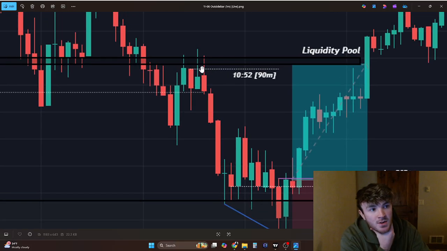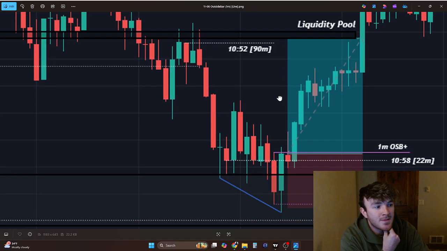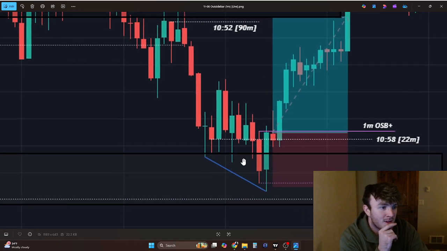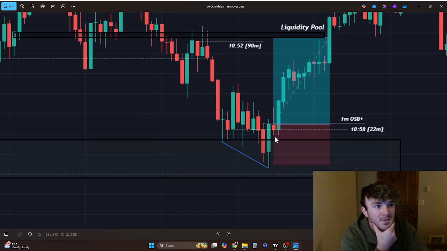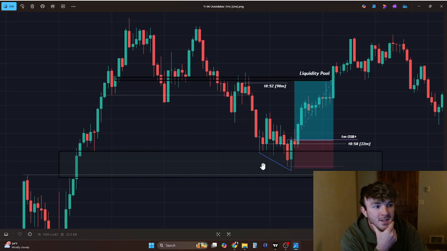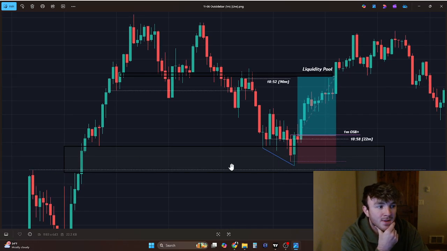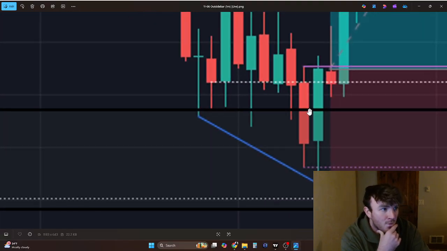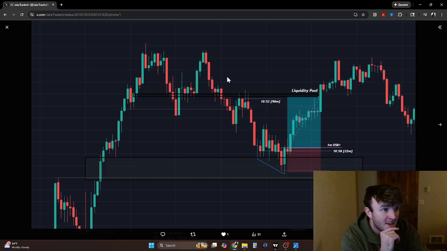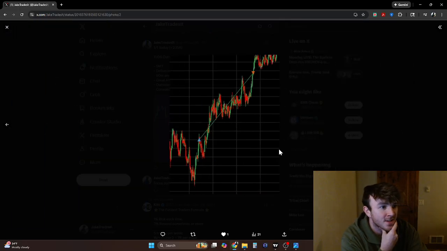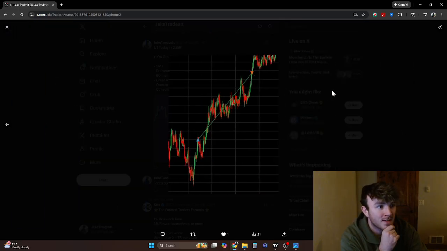Note, we also were below the 90-minute true open, and we swept liquidity below the 22-minute true open. So, true opens have been efficiently manipulated. I know that this is accumulation. We have a fair value gap here we're delivering from. Boom, we get the outside bar. I enter, right? And, well, here's the trade. Here's the execution. Bang, bang.